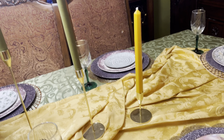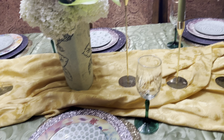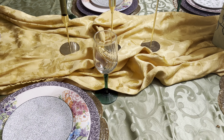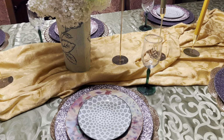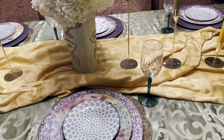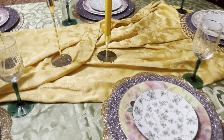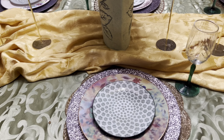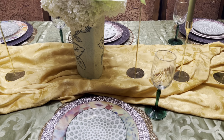So I have 5 green, and I couldn't find another green, so I used a gold one. And I think it's just eclectic, you know, kind of textured and everything. And I don't know, I like it. Tell me your thoughts. Tell me your feelings on it. Tell me if you would have done it without the napkins and the utensils. But I wanted to do something really quick. I wanted to do something really nice. And I wanted to just make it clean so that I can see everything.